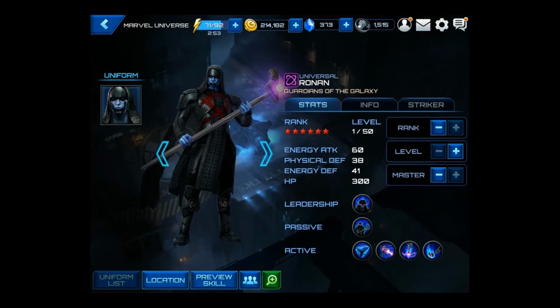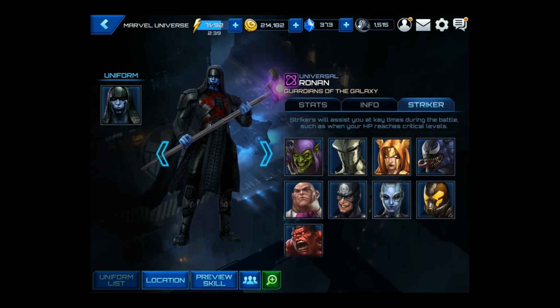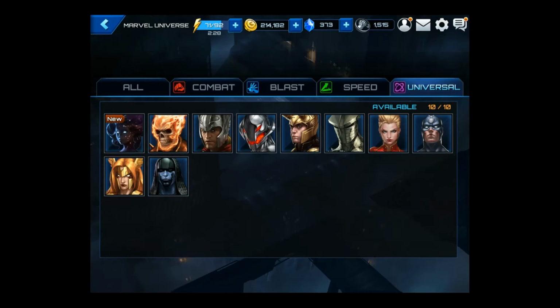So this is where we're going to start looking at his strikers and saying, okay, if we put a universal team together, so I see Ultron is universal, mouse over him and see, he comes in with a certain chance. All these guys basically come in with a certain chance on hit. So he's got, I see Destroyer here, Angela's Universal. So he's got several people that could come in if we were to put a Universal team together. So I go back here and see all these Universal guys.